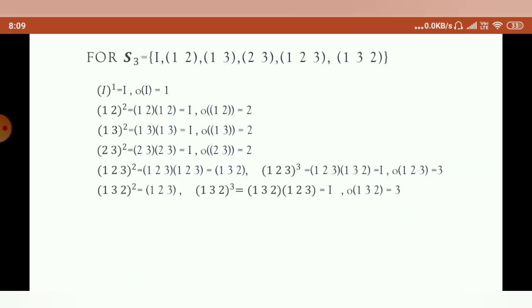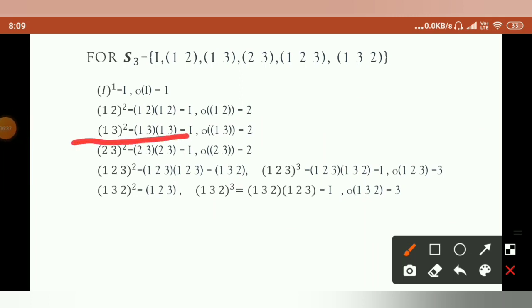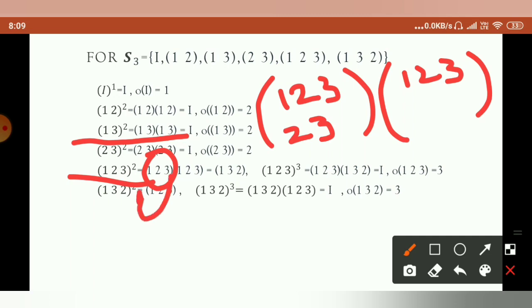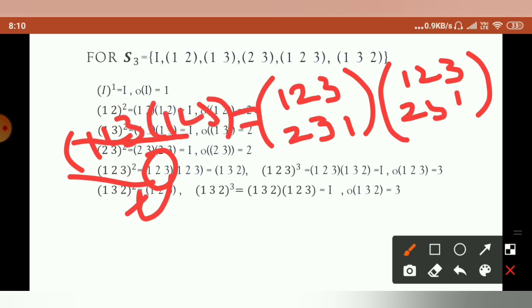In this way we can find the order of each of these permutations by multiplying them in expanded form. You have to write the expanded form, like here you can see, for (1 2 3). First you write the elements 1 2 3. Now we write the images according to this relation. (1 2 3) means the image of 1 is 2, the image of 2 is 3 and the image of 3 is 1, because the image of the last element is the first element. Similarly the same permutation is written here, so this is the product (1 2 3) with (1 2 3). You can write the expanded form in this way.